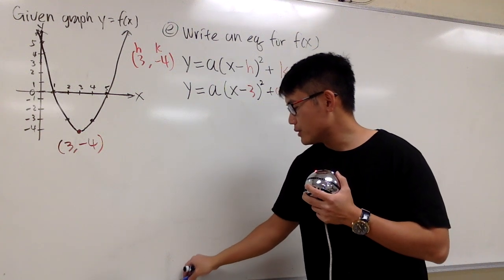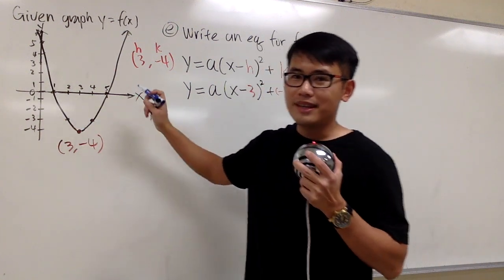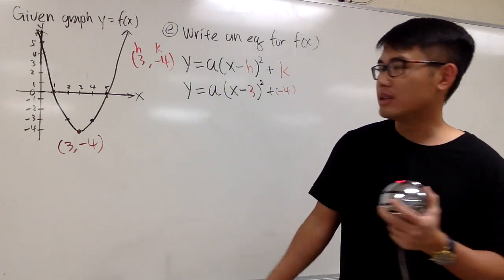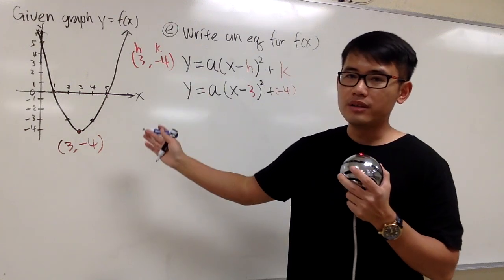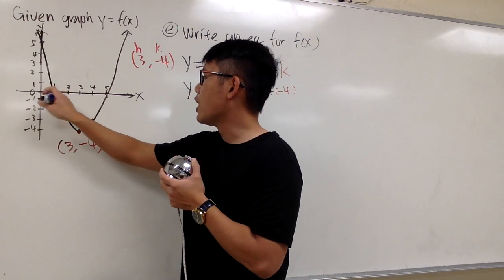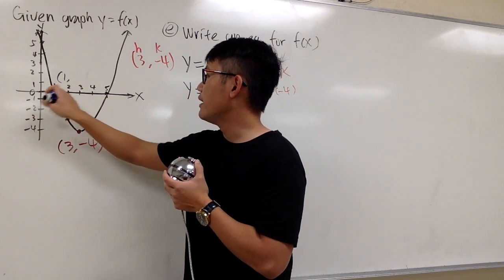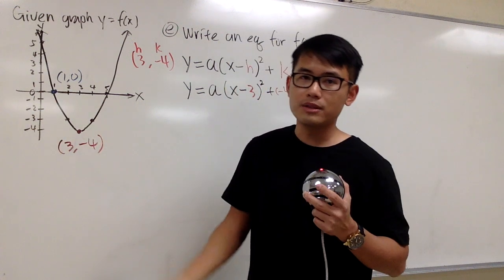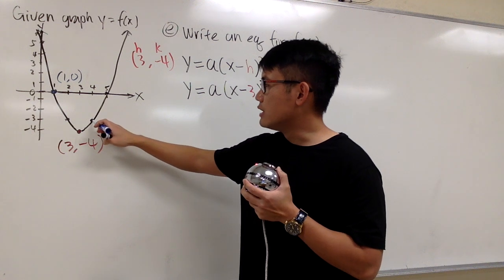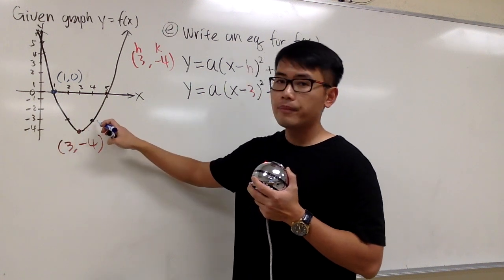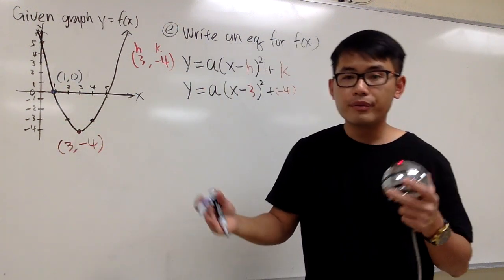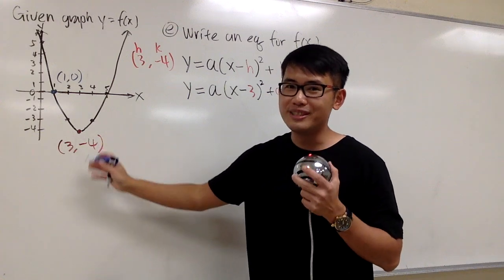Well, this is how we're going to do it. Once again, we're going to utilize the graph, but this time I'm just going to pick any point on the graph. You can use any point as long as you can identify the coordinate of that, then it's okay. I am going to use this point here, which we know has x value 1 and y value 0, right? That's the point right here, (1, 0). You can also use this point, (5, 0). If you would like, you can use this point, which is (4, -3). You can use this point, (2, -3). You can use that, (0, 5). Up to you. As long as you don't use the vertex again, because we used it already.